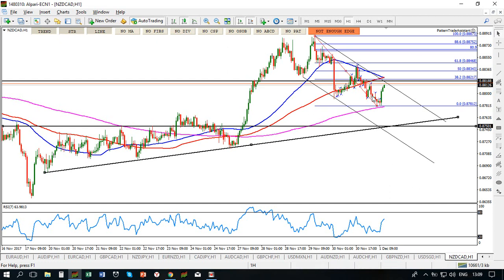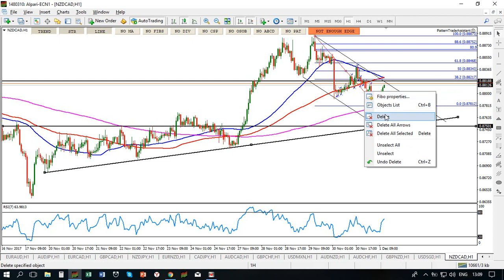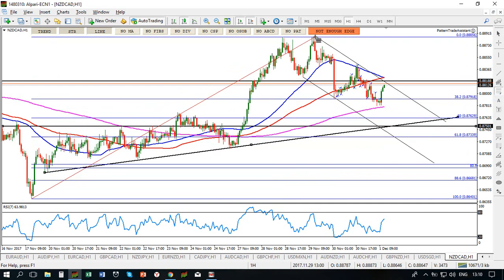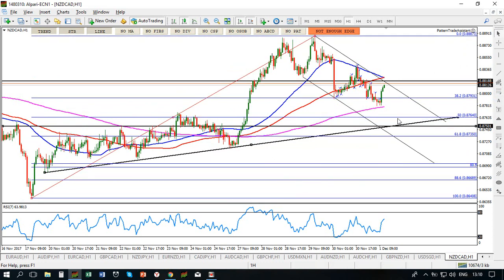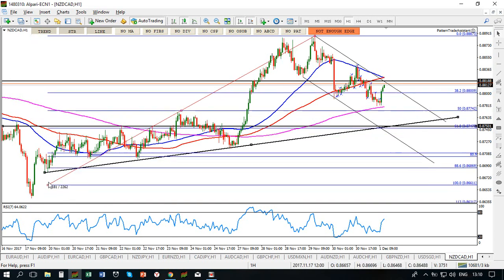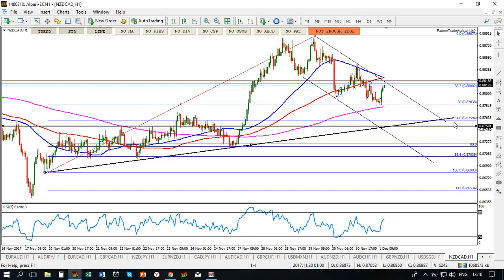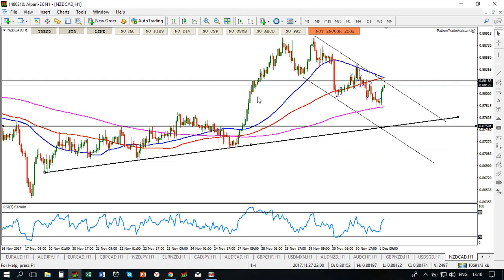Do we have Fibonacci's? Okay, let me delete this Fibonacci, and let me stretch them from low to the high. What do we have here? Not very much. Trade 2, but already running. 50%, not exactly. Maybe this. If I stretch them from this low, almost 618. Well, no Fibonacci. Let's say no exact coinciding. If compared to this level, yes, you saw the Fibonacci lining up very well. Here we don't have Fibonacci's lining up very well.